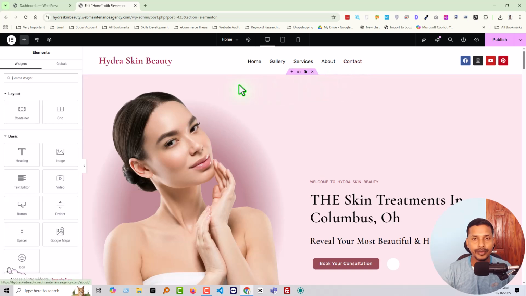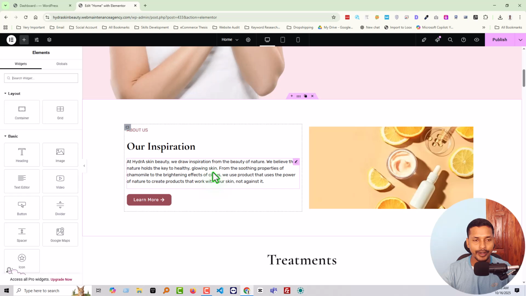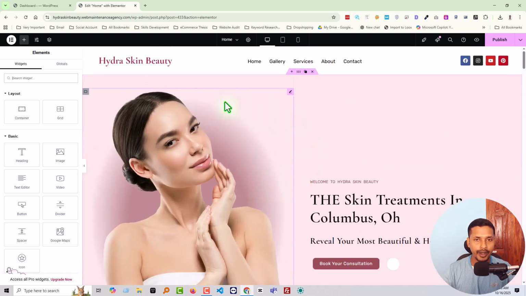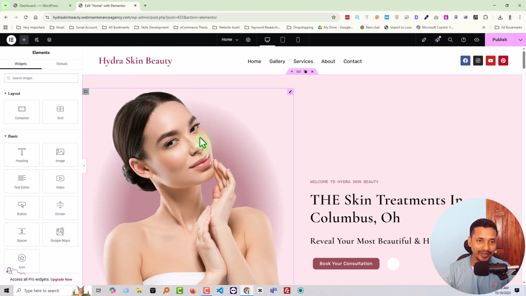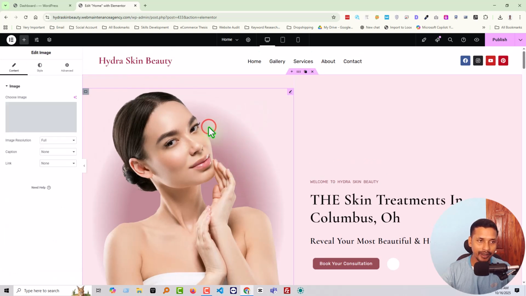And now you can see that there is an option to edit everywhere. For example, we want to change this image. Just move your mouse, then you can see that a marker or highlighter highlights every element. For example, this is an image element. Click on it and you can see choose image.